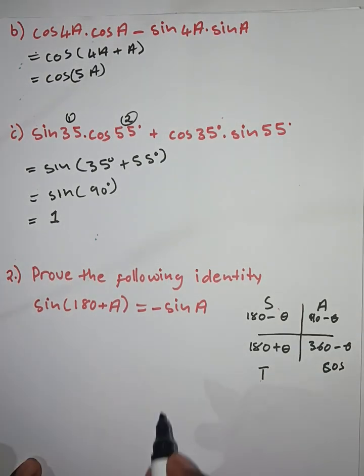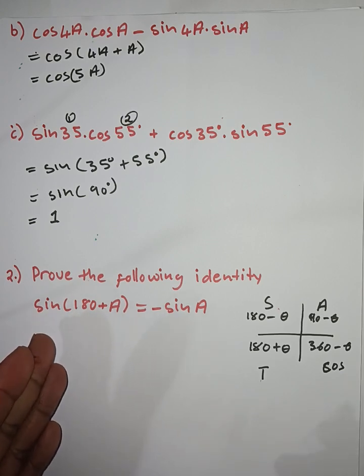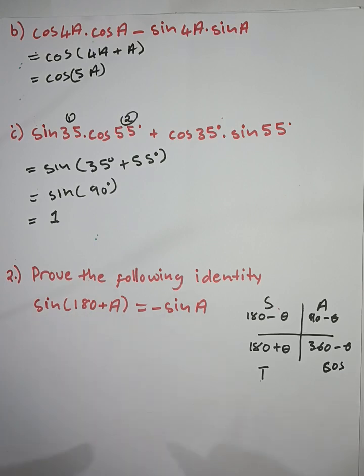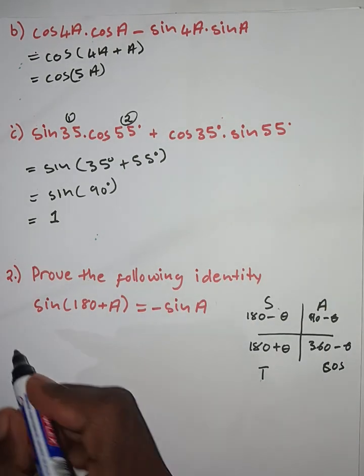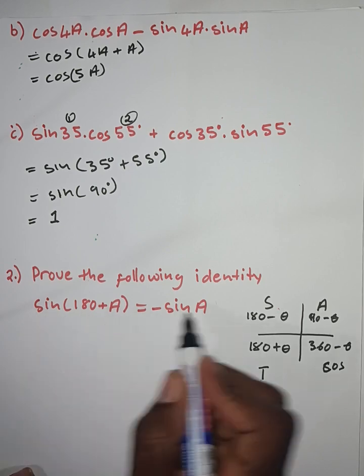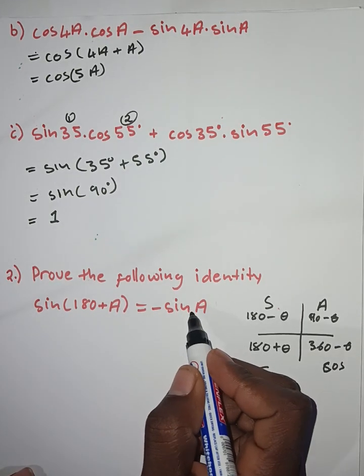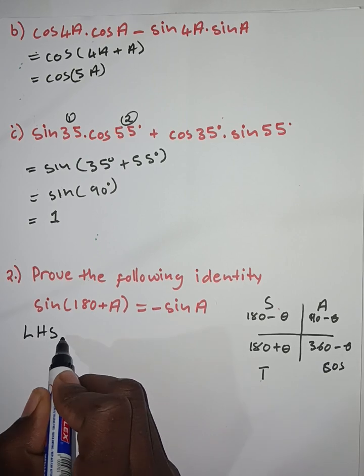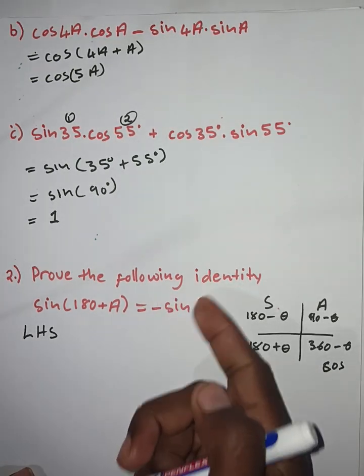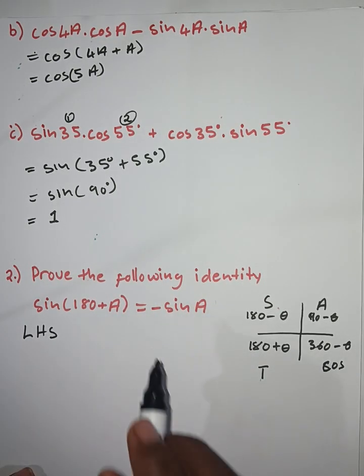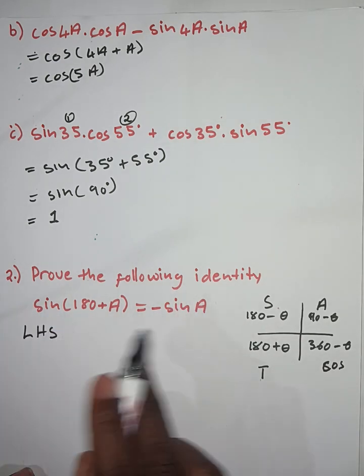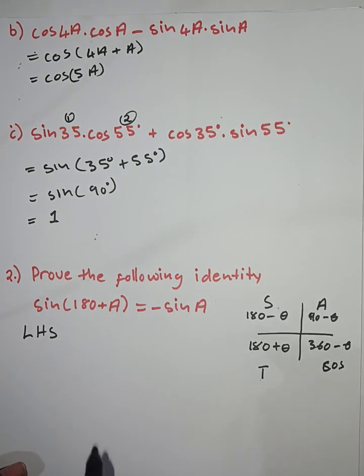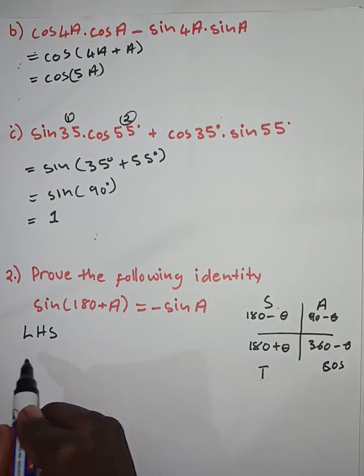When we are proving that one side is equal to the other side, we only take one side and try to simplify it so that it matches the other side. So we are trying to prove that this side is equal to that. That one is already simplified, so we're going to take the left hand side and simplify so that it looks exactly like that. That's one thing you need to note. It's not an equation, but rather they are saying you must prove that it is true, that these two are equal.